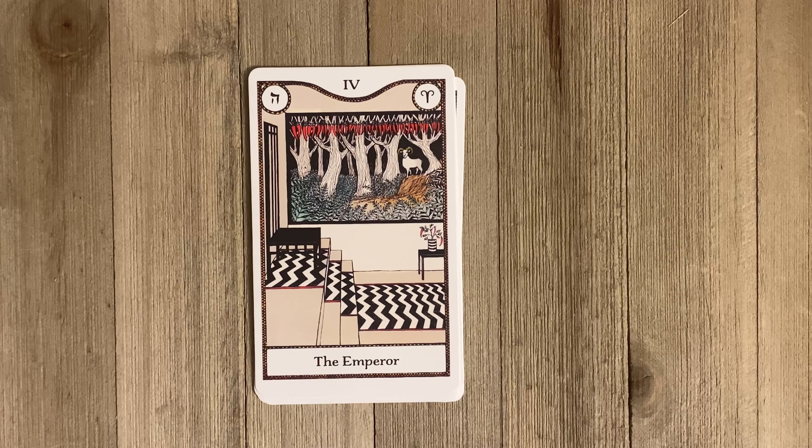This is the Emperor, and I was like, what does this have to do with the Emperor? But you have this really modern apartment structure with a window, you can see it's in the middle of nowhere, and there's a ram — it's in the middle of the wilderness. But you have this beautifully well-organized space. It's like this is what's possible when you apply logic and resources — that Emperor energy — to a situation like being in the wilderness. You're essentially cheating nature because you are human and you have logic and reason, things that make us powerful like the Emperor.